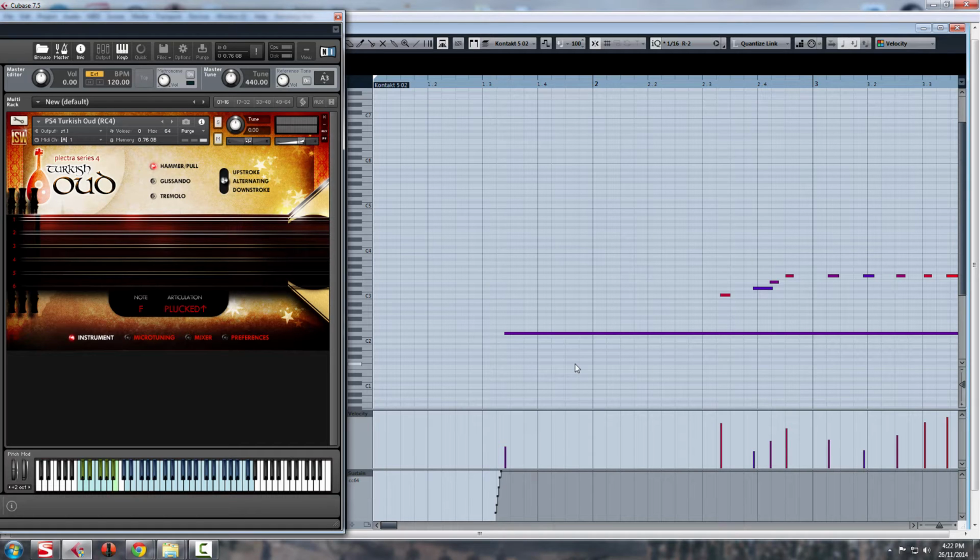It's basically, I played it straight off the keys, no key switches, nothing. So just me and my keys and a bit of using the sustain pedal to hold whenever I needed to hold. And I'll just play it through so you can have a look at everything that's happening. Everything that's happening is just me straight off the keys.